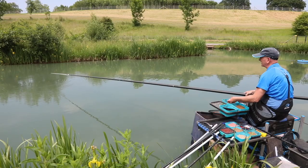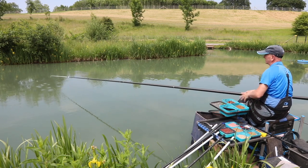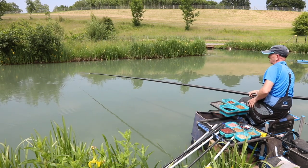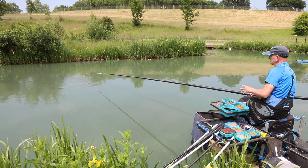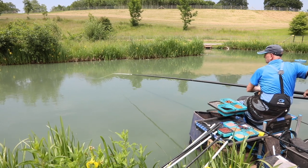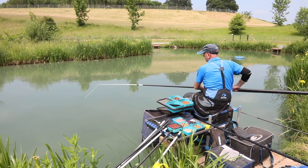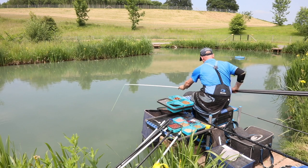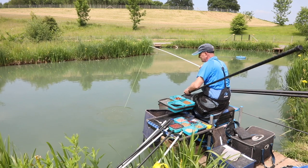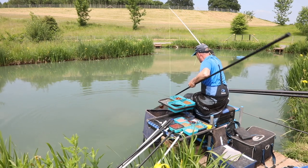One thing I've been doing today is trying to vary what I do with my rig. I mentioned earlier that I was catching very shallow. Now I'm catching a little bit deeper. But what has been interesting is the way the fish are responding to slapping. I'm definitely catching fish when I slap my rig in. But if I do it all the time, I don't. And it's as if they just get a little bit wise to it. They're not, as I say, F1s aren't daft. They're very, very clever fish, and they're very, very hard to catch at times.